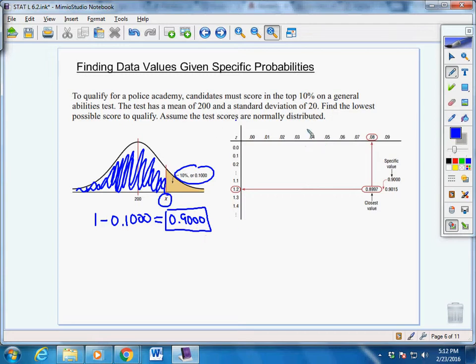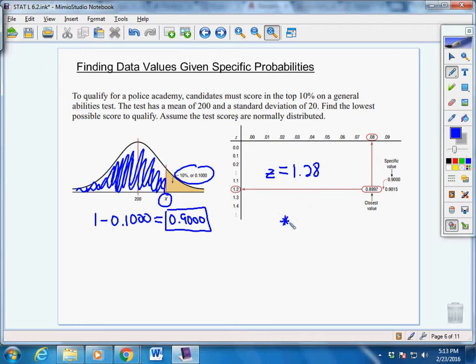Go to your standard normal distribution chart and find where this number is. We're not looking at the axes here, we're looking at all the numbers. It's to the right of the mean, so we know it's going to be on the positive side. What we're going to find is it's not exactly on there. There isn't 0.9000, but our closest value is 0.8997. You're going to see it occurs between 0.8997 and 0.9015. This is the closest value. That means our z-score correlates to this value, which is 1.2, and then up here 8, 1.28. So now we have our z-score.